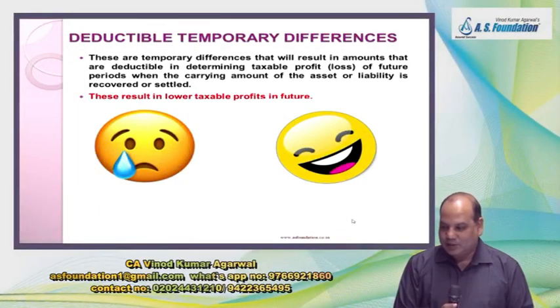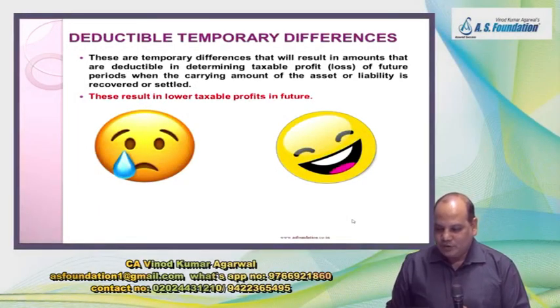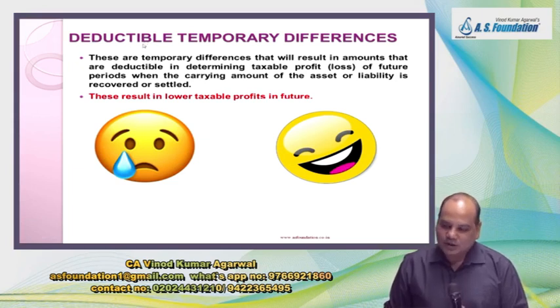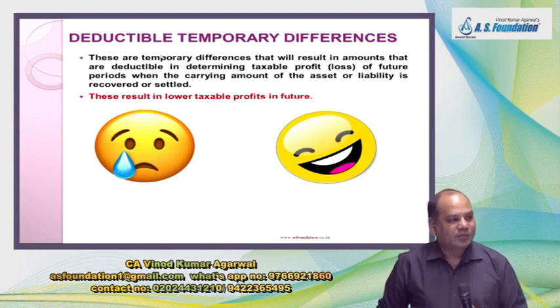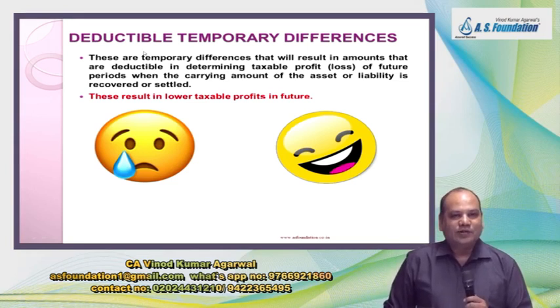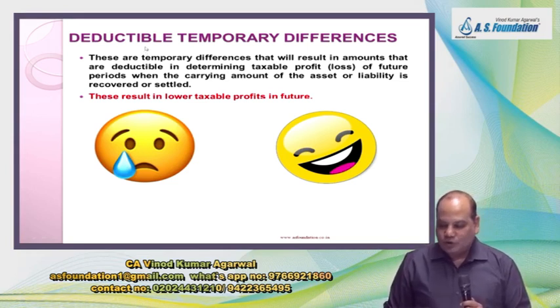Paragraph 13, deductible temporary difference. Now from the name you have to guess what this item could be. Will it give rise to a deferred tax asset or a deferred tax liability? Asset, because these are temporary differences which are deductible from tax liability in future. They will be deductible from taxable income in future. So if it is going to be deductible in future, it will save taxes for you. So this gives rise to a deferred tax asset.